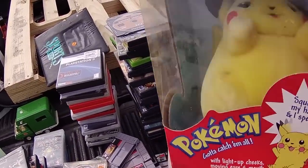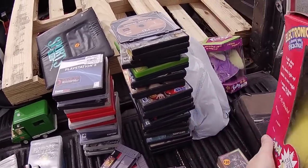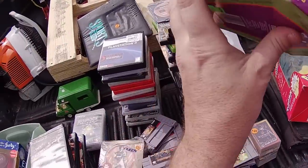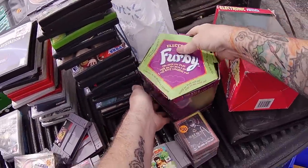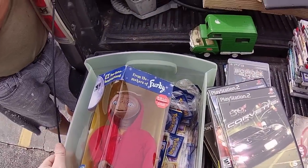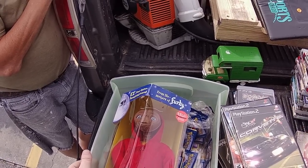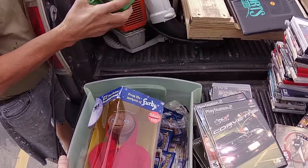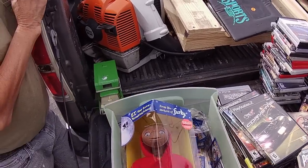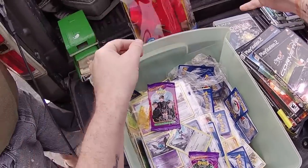Dr. Pikachu. Do you know if it works? I ain't never put batteries in them. Oh, well, Furby. All right, well, the trucks, I don't know anything about. Games, I'll be interested in. Pokemon, Furby, ET. The Pokemon cards, maybe. I just don't know a whole lot about them.